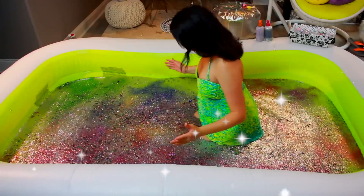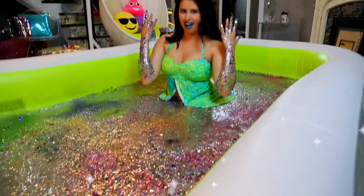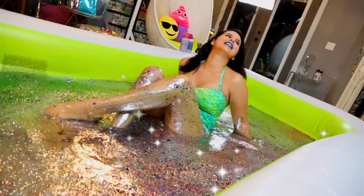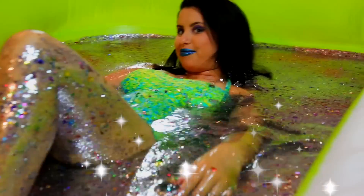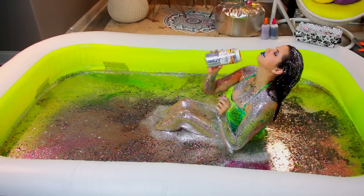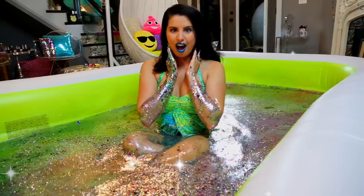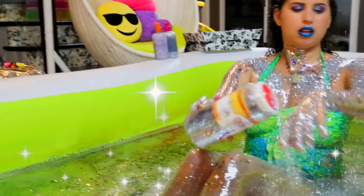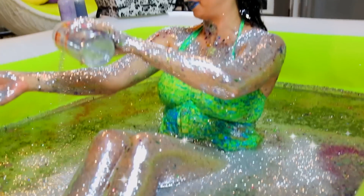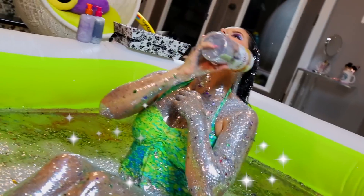But it stuck to me, which was amazing — this is the coolest thing I have ever done. I had the water really warm, so it was like a warm glitter bath. Upon sticking my foot into the water, it felt really strange because the glitter basically suctioned to my skin and stuck to me, especially the silver glitter — that was the one that stuck to me the most. I figured, why not add more silver glitter? Gotta get that thumbnail right! I added more silver glitter, and this stuff was not coming off. It took me about an hour to shower and get all of this off, and I had glitter all over my bathroom. It was not fun to wash off, but it was fun to wash in!